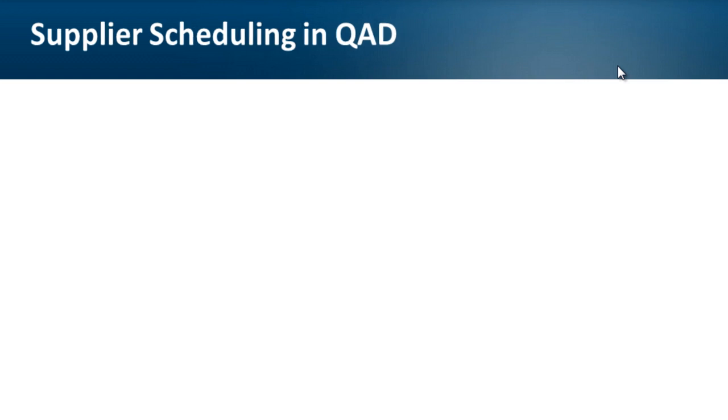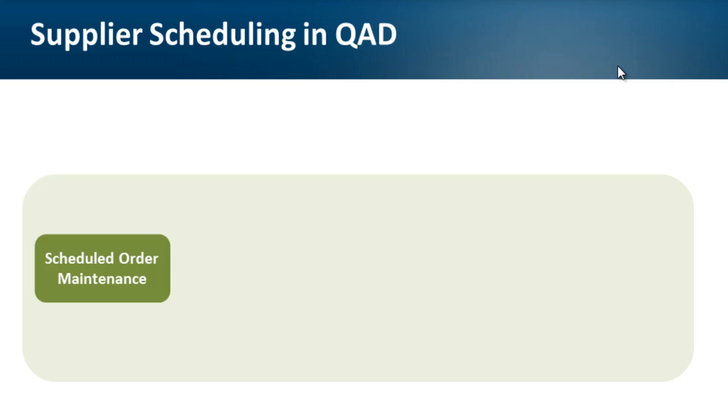At all our webinars, we try to look at implementation of a specific business process in QED and tools we can use to optimize the process or its individual steps. Let's look at the steps involved in the supplier scheduling process. There are four major steps, and most of you are familiar with them.